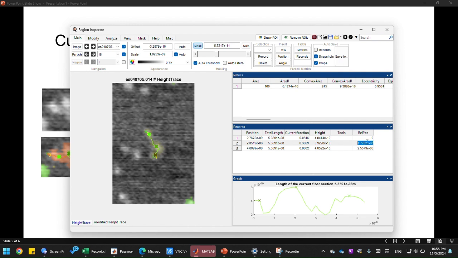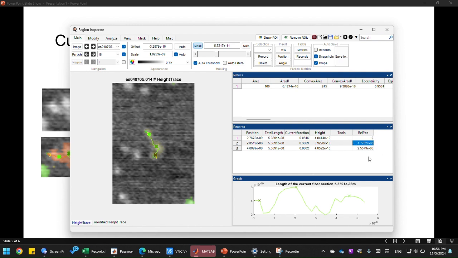This means the position between the first and the second, which it essentially does, it takes the position of the second peak and subtracts the position of the first peak and arrives at this number. Okay, and the third row is the same thing. It takes the position of the third peak and subtracts the position of the second peak. So that's the relative position. So that's the link arm length of the segment between peak 2 and peak 3, and this is the link arm length between domain 1 and domain 2, or peak 1 and peak 2.